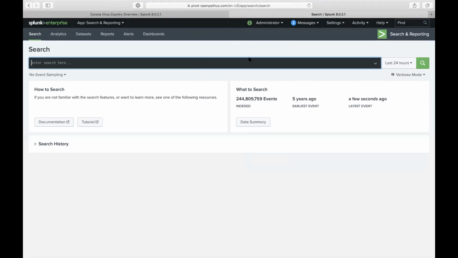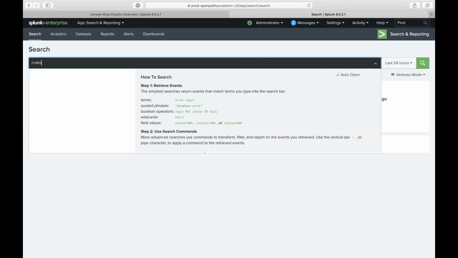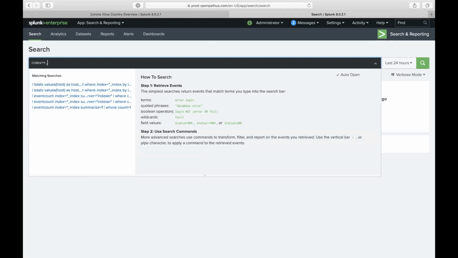Your boss says, hey, we want to see what data is coming in literally right now. There are very few times you should use real-time search, but one of the times you may want to is to see what data is coming in. So let's say we wanted to see in real time what data is coming in by host. We'll do index equals, and you'll get what index you're looking for.